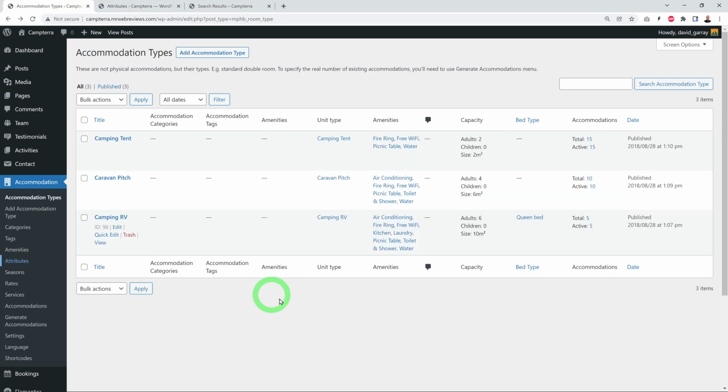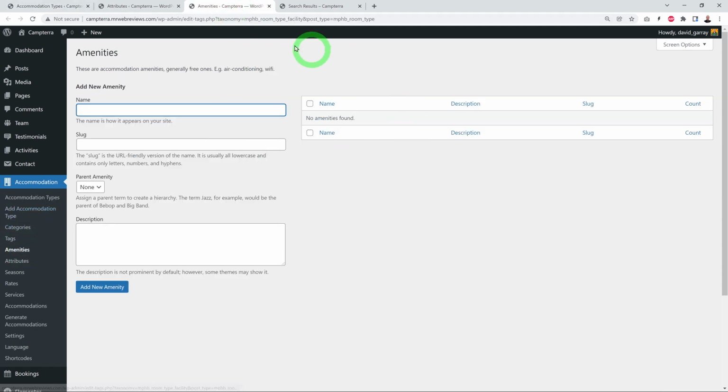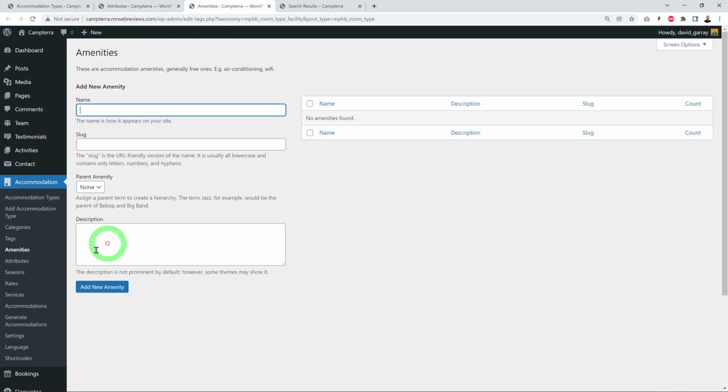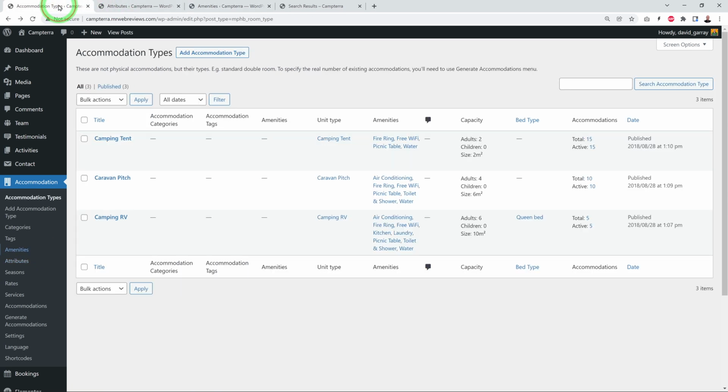If we go back here, we have another section called amenities. Let me open this in a new tab as well. Bear with me for a second. It's just to show you and explain this very quickly, so you'll understand the principle. If we go under amenities here, there is nothing there at all. So why did we create an attribute called amenities rather than using the section here that's called amenities itself? Let me explain that to you very quickly.